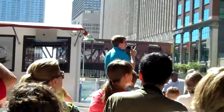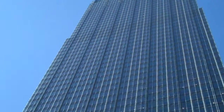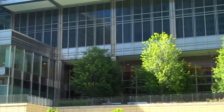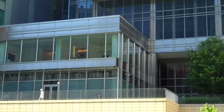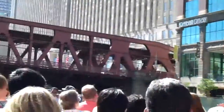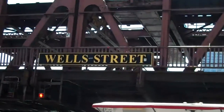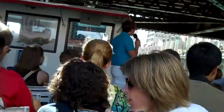Now, the tall glass building next on our right is 300 North LaSalle, which was completed last year, and it's a Leadership in Energy and Environmental Design certified building. LEED for short. It uses river water to cool the air in the building instead of traditional air conditioning systems. And at the top of the building on the 60th floor, you can look, but you can't see it. There's a green roof where they have low-level plantings and park space, different things to help mitigate rainwater runoff, help cool the building more effectively, and provide a little bit of green space in what otherwise can become a bit of a concrete jungle in downtown Chicago.